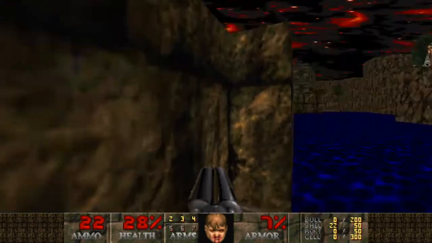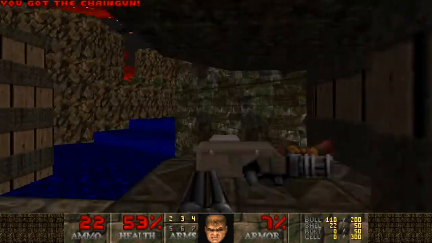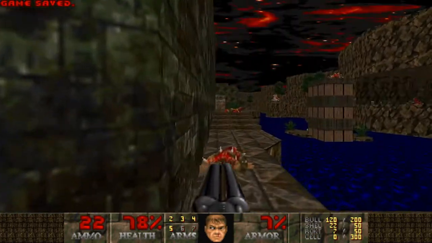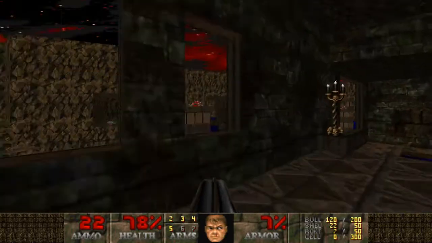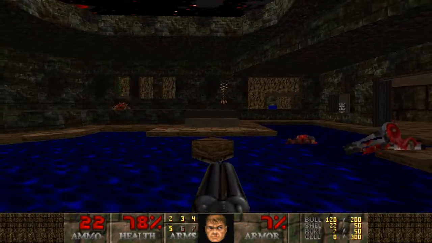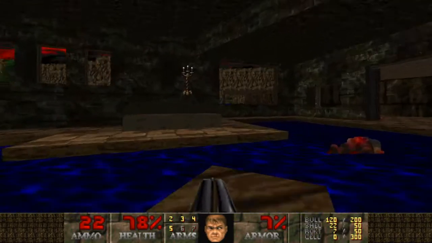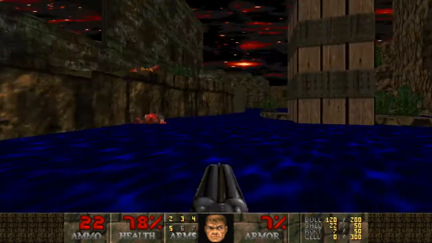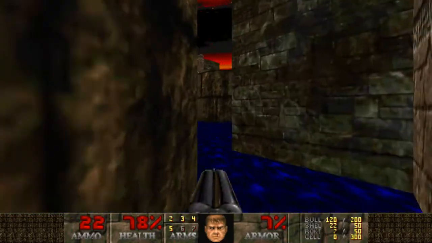Looks like I can get back up here. Some goodies. Yeah. Ooh, rocket. That's worth the save. And this is, okay. Yeah, I really like the flow of this map, the way that it's all kind of connected and everything. Actually, I think you could probably make this jump. Well, yeah. So let's try this.